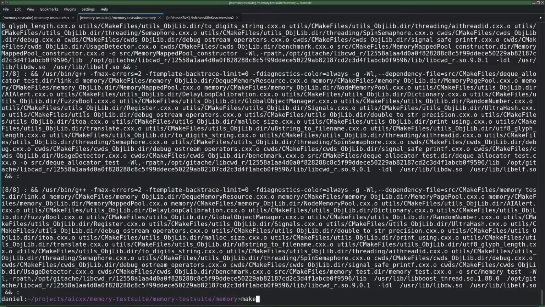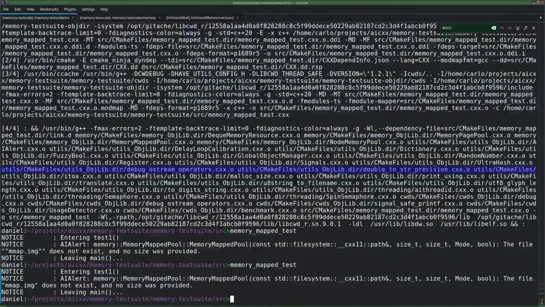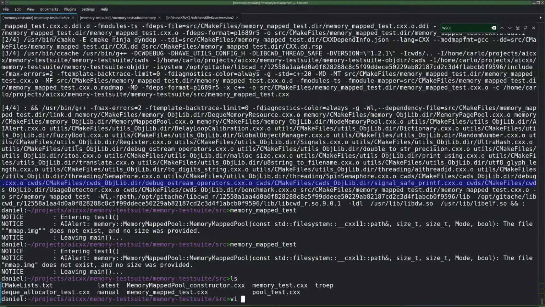Run, no? This is not the window you are looking for. Here's the window that I'm looking for. Well, of course, now I have to pass the size.